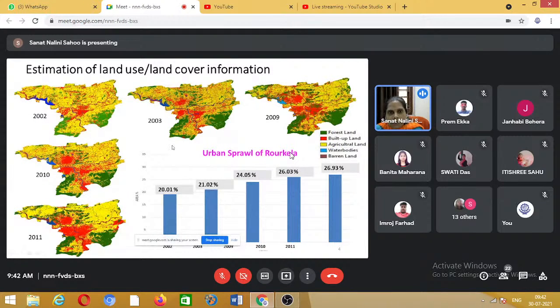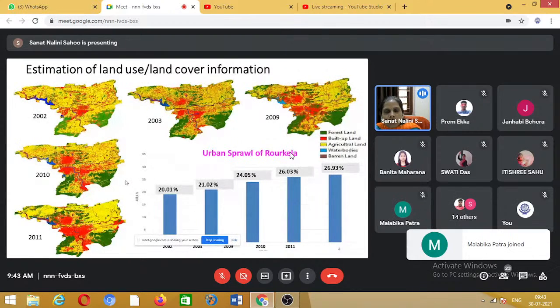Let's consider Rourkela. This particular slide shows the land use, land cover information analysis with respect to different years, starting from 2002, 2003, 9, 10, and 11. So how gradually Rourkela city is growing. Suppose somebody is interested in that, because in many water resources projects, you need to identify how the growth is taking place for a particular region, how this urbanization is taking place, because urbanization is the main cause of all these water resources problems. The water resources are being exhausted, overexploited, there is more demand, less supply. The prime cause of all these problems is population increase or urbanization. So many times you need to analyze those things so that you can take proper steps to manage these resources.